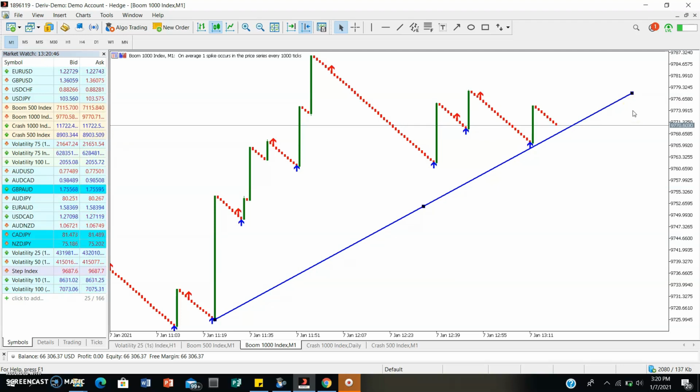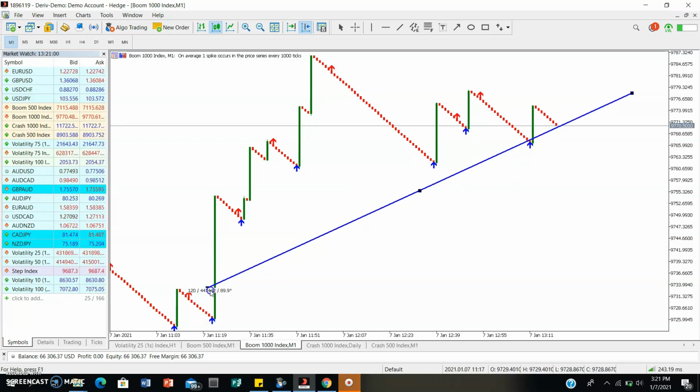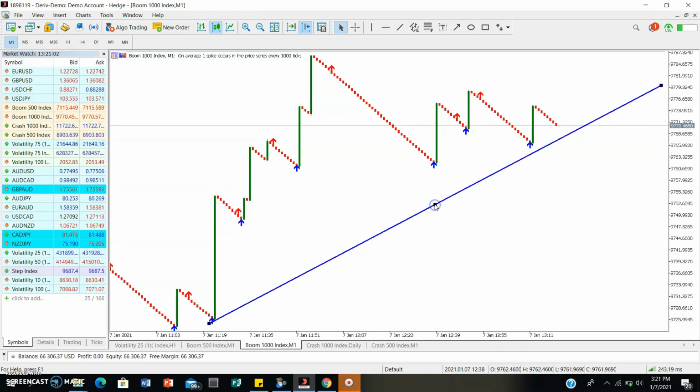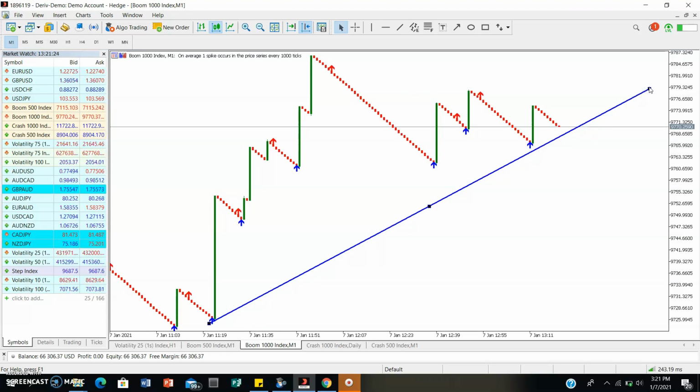Most of these indicators work. They have the right concept, they have the right strategy, but most of the time the programmers of these strategies might not be able to bring out exactly what they want to bring out. I'm not defending the person who created this, I don't even know the person. But I'm just here as usual to make sure that you get the right tools to help you. Some of you might be helped by strategies, some of you might be helped by indicators. We're all different, so don't despise others that use indicators when they are comfortable with that.